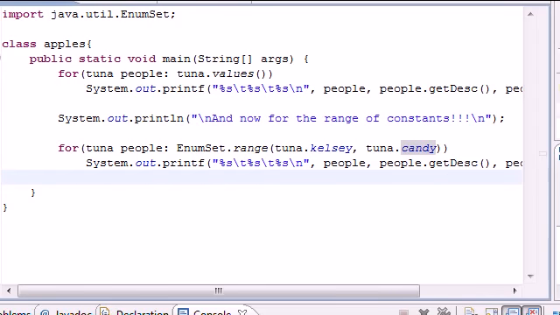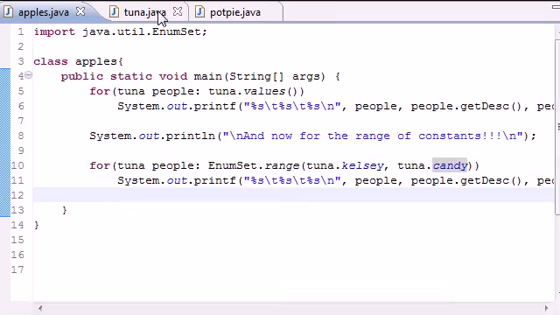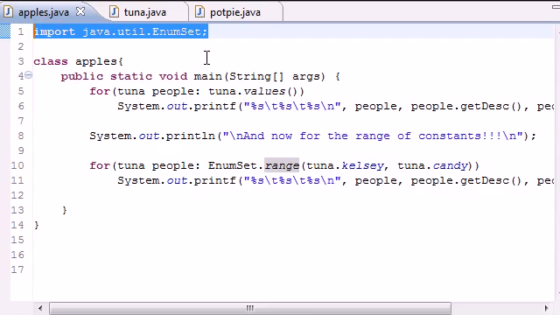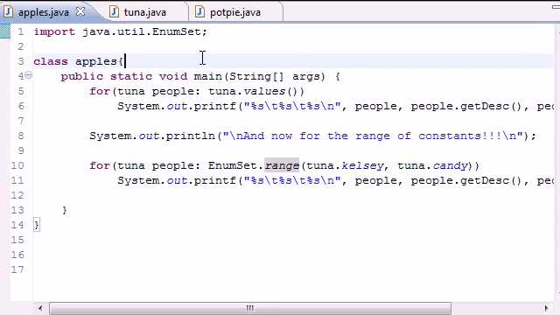So that is your quick tutorial on my former love life, and also how to loop through a specific range of an array using this range method right here. And again, don't forget to import this class or else you're not going to be able to use it. So thank you guys for watching. Now you know all about enumerations, constants, and how to loop through them and all and whatnot. I know, how exciting, right?